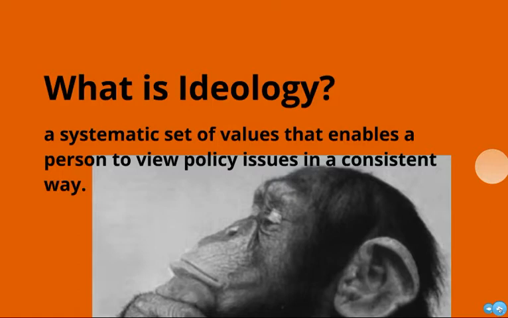So this gives you sort of a shortcut to determine where you're going to fall on a particular issue. And this is helpful if you are not particularly well informed about an issue, or it helps sort of give you a guide for where you want to be on that issue if you view other things consistently in a conservative or a liberal bias. Now, in order to figure out what your ideology is, or know what it means to be conservative or liberal, we have to sort of look at what that means. So that'll be the next step.